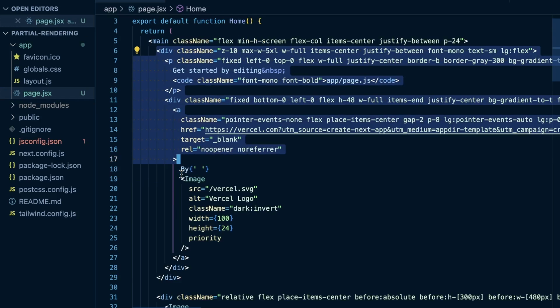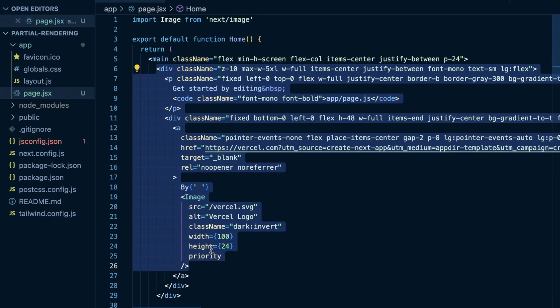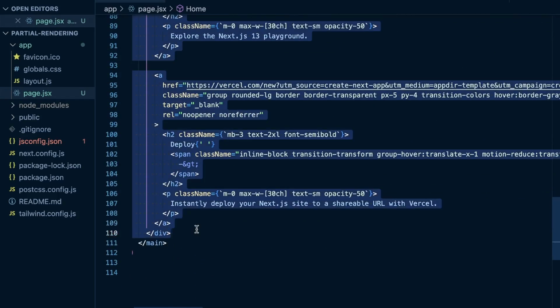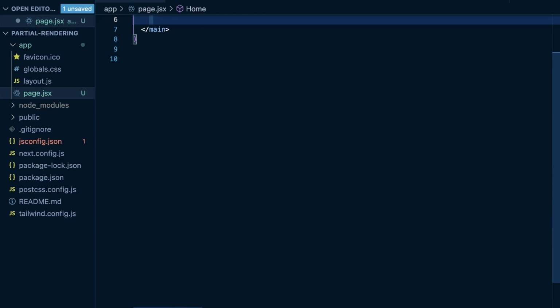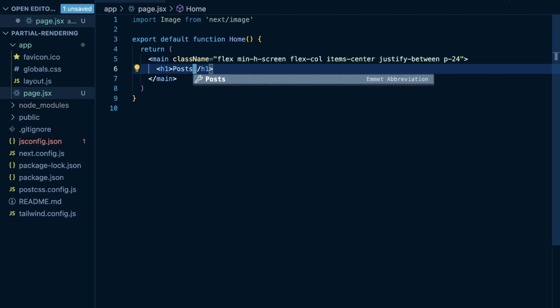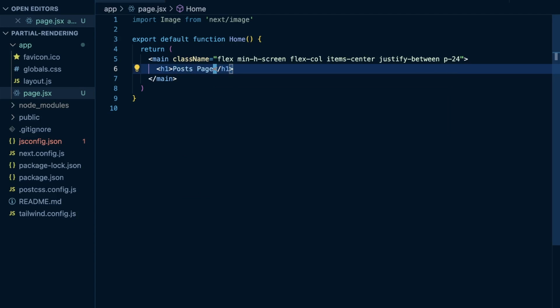And I'm going to scroll down and remove everything within that main tag. What we're going to do here is I'm just going to template out a couple of things. I'm going to template it out in each one that just says post page, because what we're going to do here is use a free API. It's called the JSON placeholder API. And we're going to create a page in which we have different posts that we display.